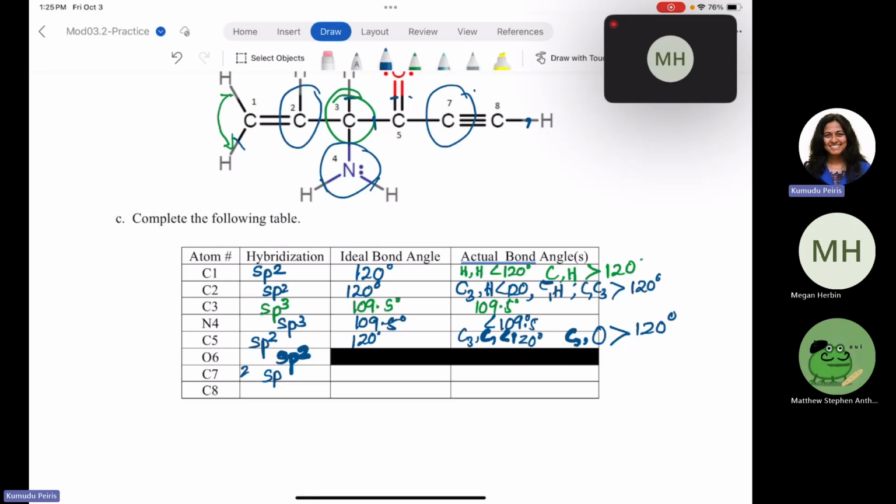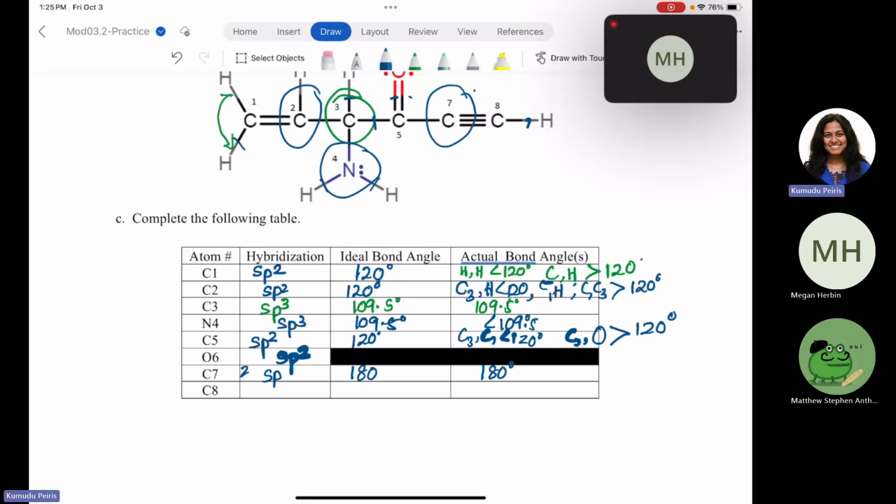All right. Ideal bond angle. There are only two things, so they will stay as far from each other as possible, completely opposite to each other. So the ideal bond angle would be 180. There are no lone pairs on it, so I would think the pi bonds wouldn't bring anything. You'll see that around carbon 7 and carbon 8 it is not that crowded, so the actual bond angle would also be 180 degrees.